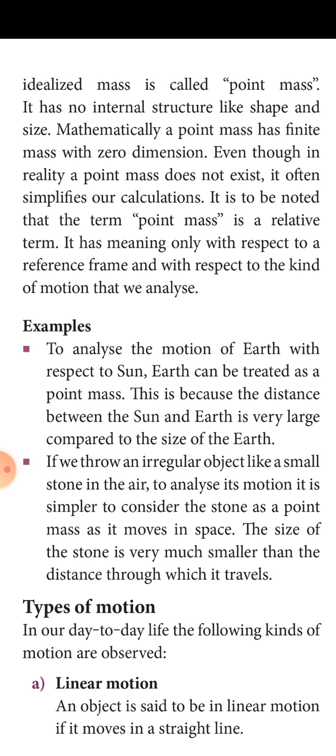It has no internal structure like shape and size. Mathematically, a point mass has a finite mass with zero dimensions, so a point mass is dimensionless. Even though a point mass does not exist in reality, it often simplifies our calculations. It is to be noted that the term point mass is a relative term. It has meaning only with respect to a reference frame and the kind of motion that we analyze.